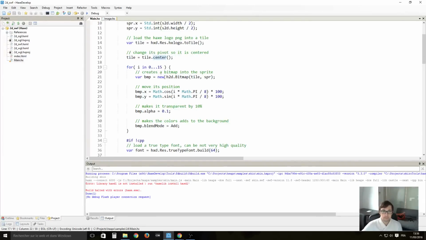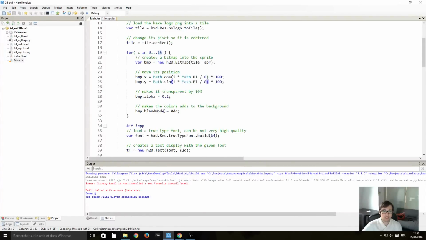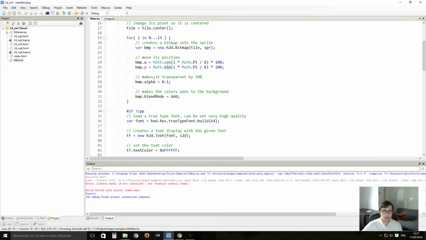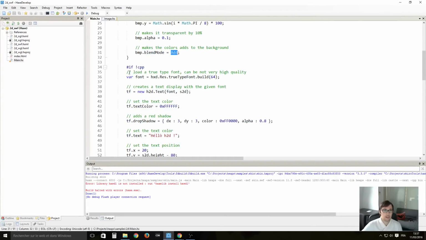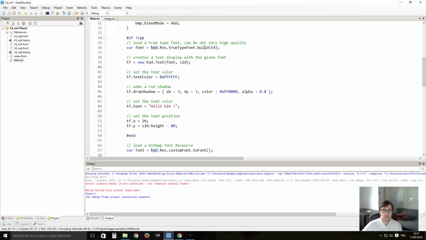So here we create 15 of them with a different position and alpha transparency and a blend mode set to additive. We also created a TrueType font that we built. So Heaps has support for two kinds of fonts. The most cross-platform one at the moment is bitmap font.